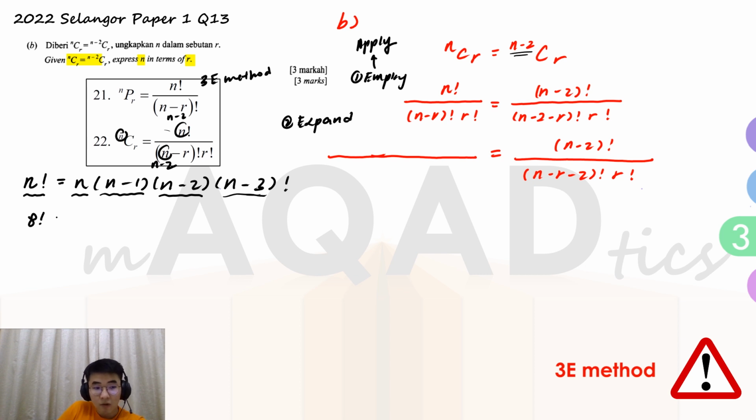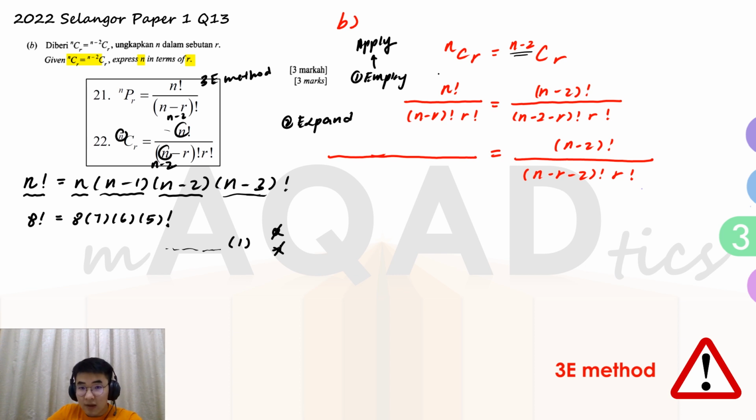Let's say 8 factorial. We just start off with 8 and minus 1, which is 7, minus 1 again, which is 6, minus 1 again, which is 5, and so on. Let's say I would like to stop here, so I'll just put this factorial. But you can expand it until you reach 1, which is the minimum value that you can go to. So let's avoid 0, -1, and the values which are lower than this. Okay? So why should we use this expand?